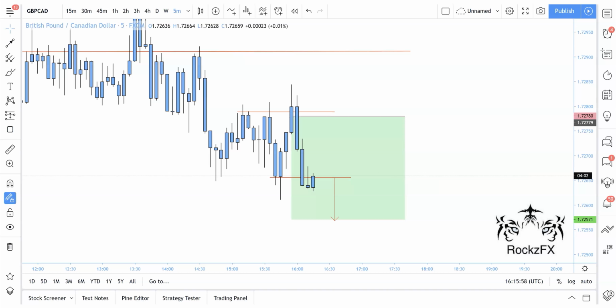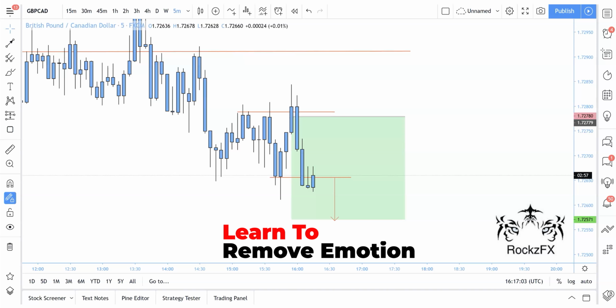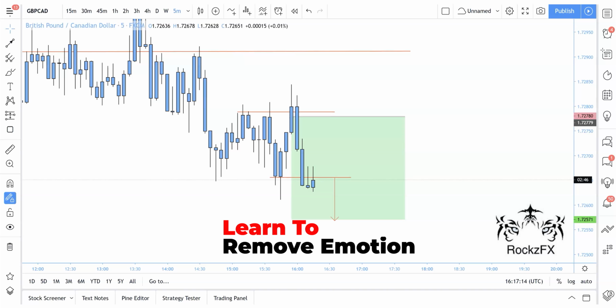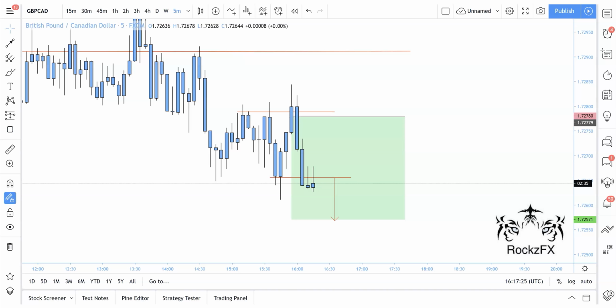Now, what we're seeing is that this level does get respected for a minute or two, and then all of a sudden price starts to pump to the upside. This is something you guys also have to bear in mind when trading: what you expect to happen may not always happen. For that reason, you have to learn to remove emotions. If you don't, you're going to become too emotionally attached to your trading, and eventually it's going to lead you to revenge trading, chasing losses, increasing your lot sizes, and whatever else. If you start to do that, then I'm telling you now, it's a total loser's game, and you are not going to find yourself being successful as a trader, period.